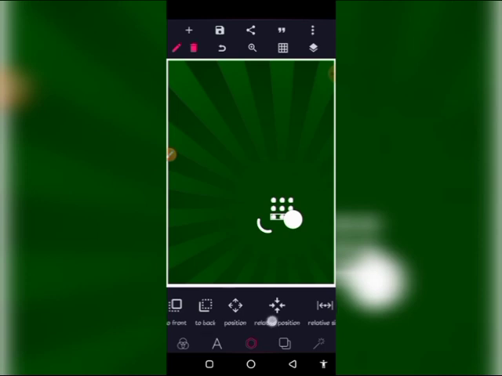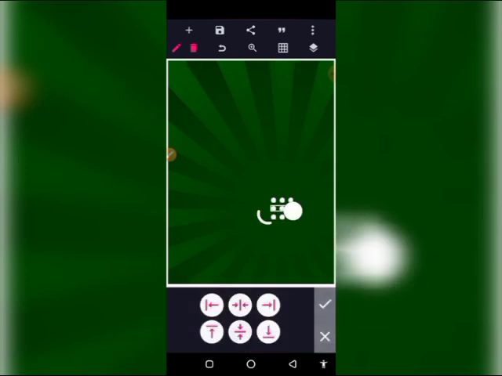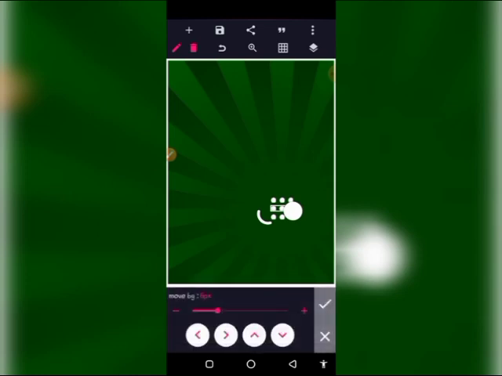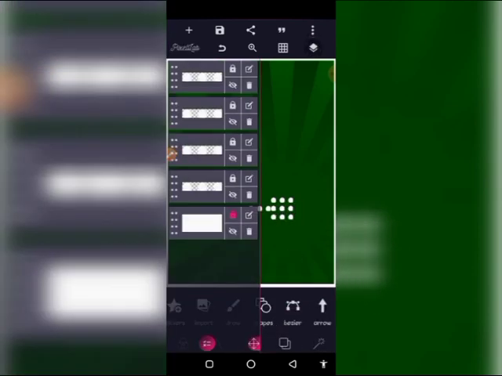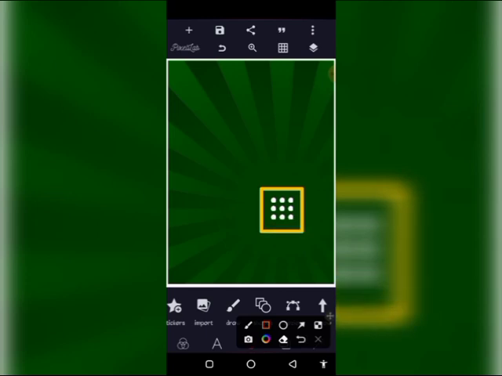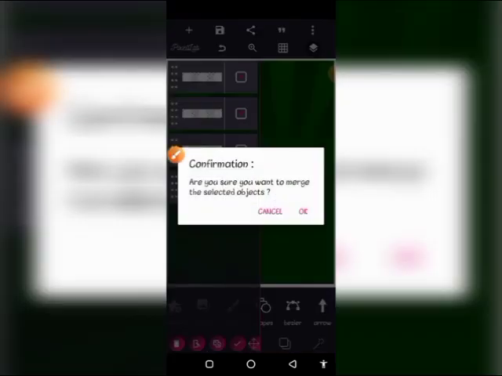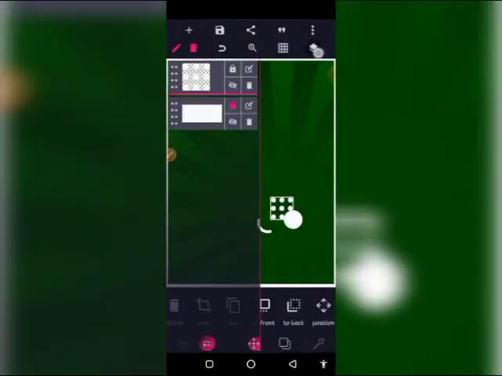Okay, so I'm going to copy again the same process, and I'm going to move it to the left. Okay, all right, so let's delete that. So let's merge the three lines of the circle. So these are the circles. Okay, so let's merge everything here. Go to layer, merge. You should know how to merge by now. So merge them, then we are going to duplicate this one.